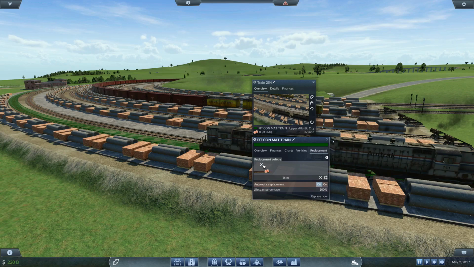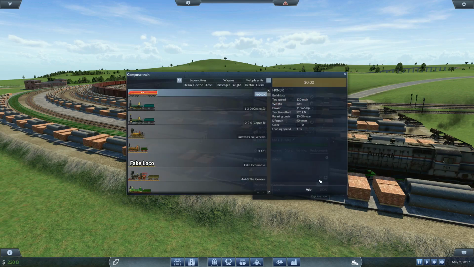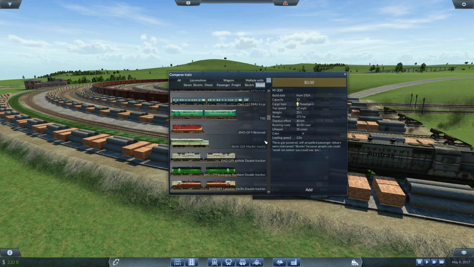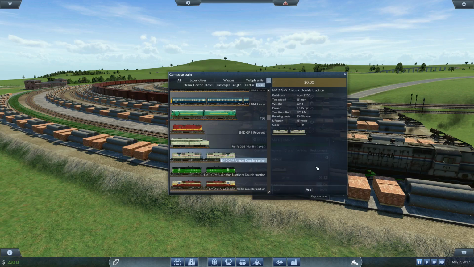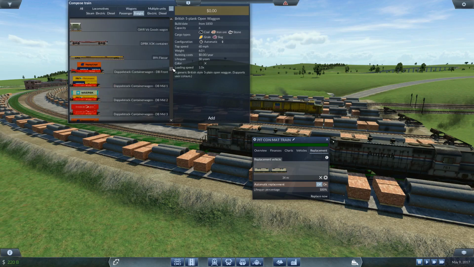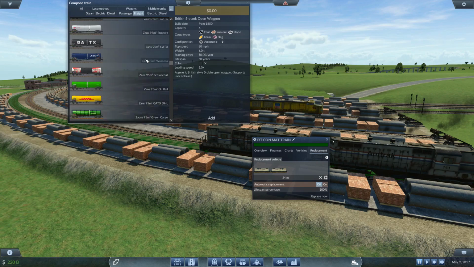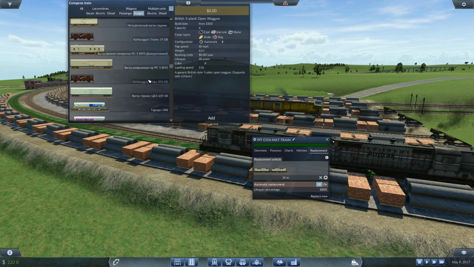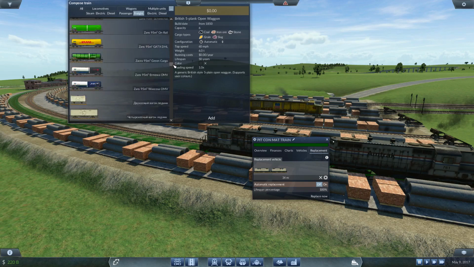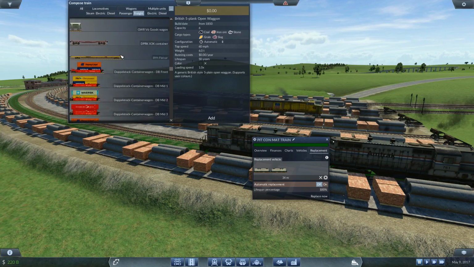Because even though these didn't get used anymore, these GP9s, or EMD GP9s, which are here, still get used. Add that. Give me freight, and down here somewhere should be an 89-foot flat car. I just saw it and then I lost it again. There we go. This is for the US.